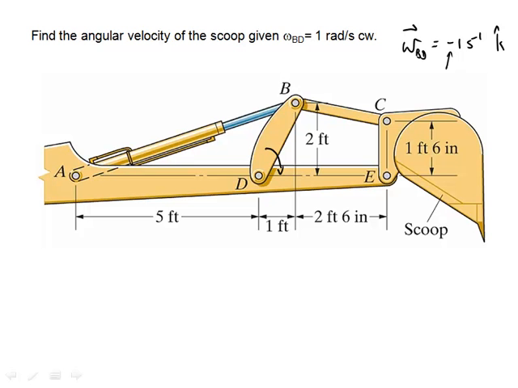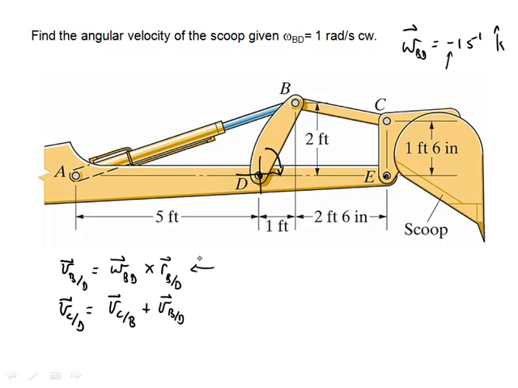And what we're interested in is the angular velocity of CE. Now what we're going to do is we're going to take advantage of a couple of different things. First off, notice D and E are both fixed. So let's call D the origin. So the velocity of B with respect to D, that's just going to be equal to omega BD, which I know, crossed with the position of B with respect to D, which I also know. Then the velocity of C with respect to D is going to equal the velocity of C with respect to B, which I don't know, plus the velocity of B with respect to D.